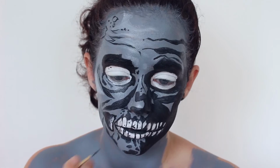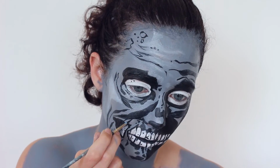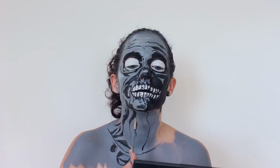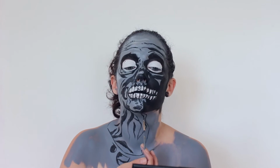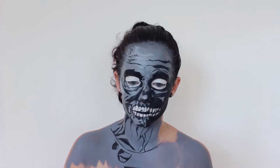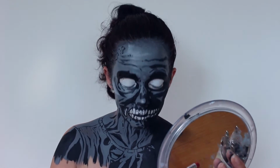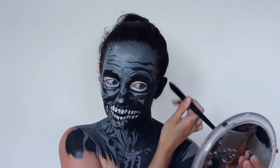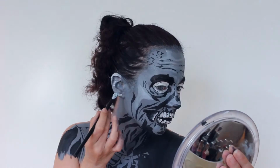I'm bringing this down my neck as well, because if you don't paint your neck and it's sticking out of your costume, it's gonna ruin the effect, in my opinion. I am also painting on the shirt, but if I was wearing this out for Halloween, then I would get a grey shirt and some black fabric paint, and I would paint the shirt to match the look, so I'd cel shade the shirt as well. But that's up to you. You could just get an old shirt and rip holes in it and make it look a bit dirty, whatever you want. And I'm painting my ears as well, because otherwise they are going to stick out like a sore thumb.